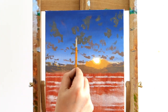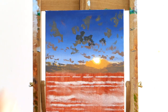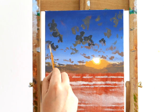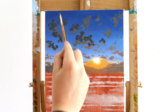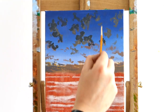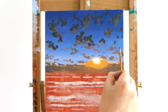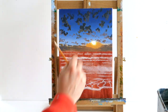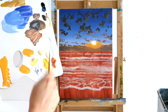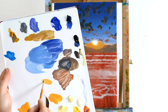We want to create a real dark contrast — using the left-hand side of all the clouds to emphasize all the areas that aren't getting any sunlight. As you go up towards the top of the canvas, use the dark tone and try to leave one side of the clouds lighter and the other side — the underside or upper side — darker, so it looks like it's not getting any light and is creating a shadow. When you're happy with it, please dry your painting because we're going to use really bright highlights now — we don't want them mixing with the murky black.